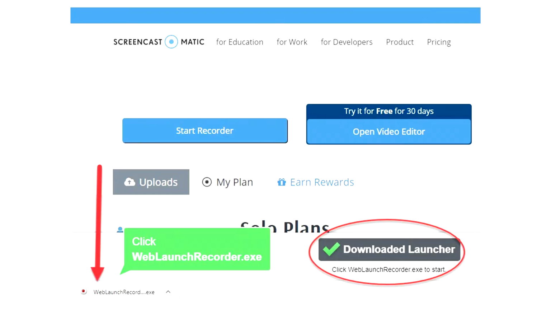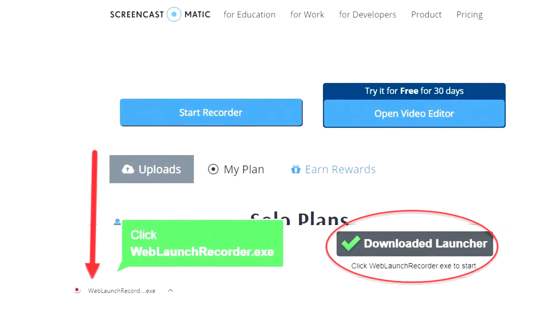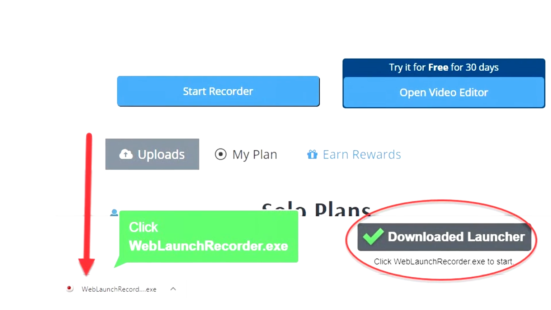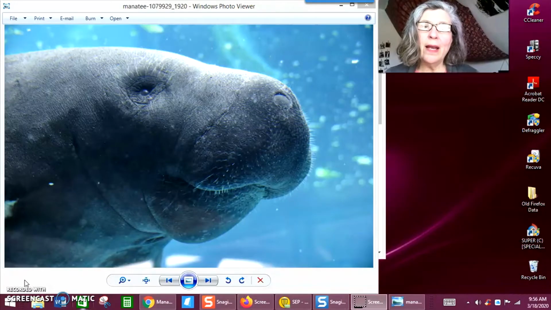Begin by visiting screencast-o-matic.com. Click Start Recording. And if this is the very first time you've ever visited the site, download the free recorder. Decide whether or not you'd like to share your screen, your webcam, or both. If you choose both, you will be able to move your webcam around to any spot within the recording area. If you select your entire screen, you can shrink down the window that your presentation is in and then put your webcam off to the side.